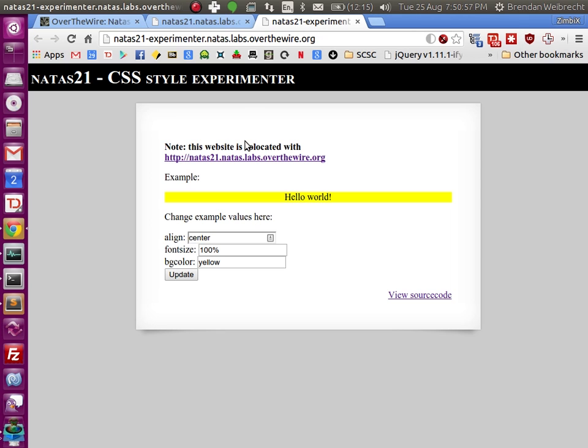So being co-located is the hint here, and what that actually means is that they're running on the same server. They have the same Apache instance, PHP, and all that. So what that means is that sessions can be shared between these two applications.